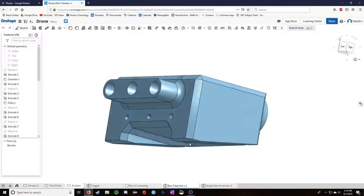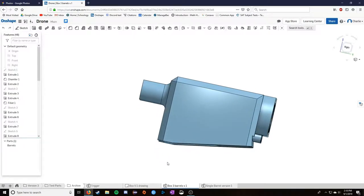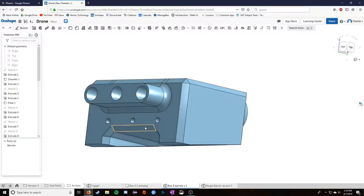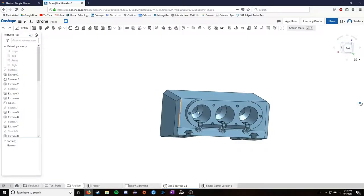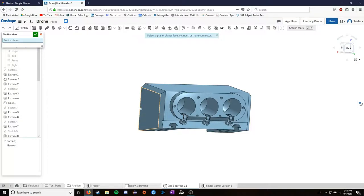So this original design was based off of the Nerf Jolt. That's the little orange one, looks kind of like a flare gun. And for that design, I had a couple of those lying around, so I kind of cannibalized them. I took out the plungers and I sized everything up properly. And when I had sized it up, I found out all the right dimensions for this inner tube. So I'm going to take this apart like I did the previous one.